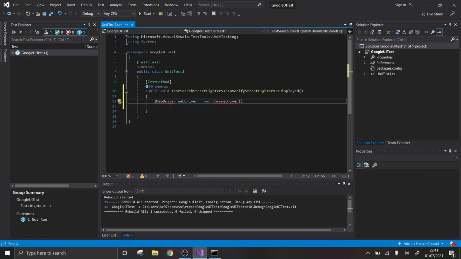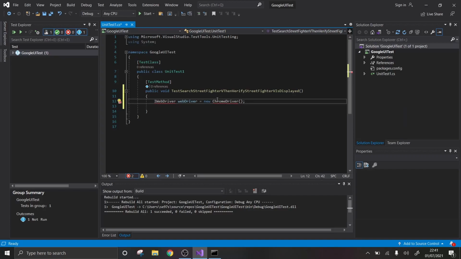Now, as you can see, we've got these red lines highlighting under these names. That's because in this file, it does not know what Chrome driver or the WebDriver is, even though we have included the NuGet packages for it. You have to add it to the using statements here, otherwise it won't incorporate the code.